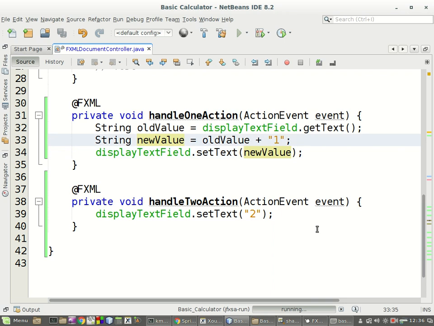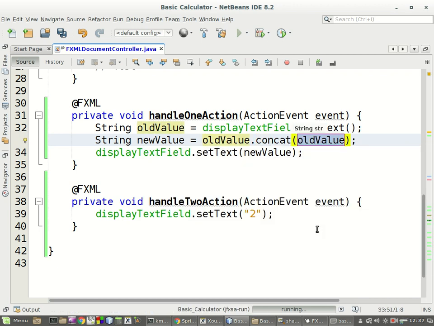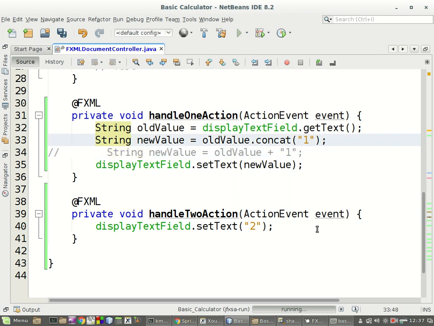I mean, we could do it in this way, or if you have gone through the string class, you'd see that there is a method called concat. That's for string concatenation. You could also write 1 over here. So they mean the same thing. Let me write it in both forms. So this one and this one, they say the same thing. Okay, so I'm just going to keep one of them. Okay. And we can test this out.